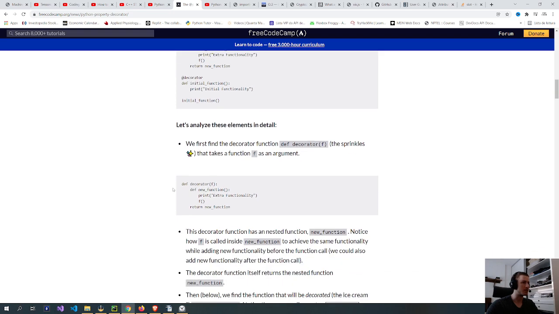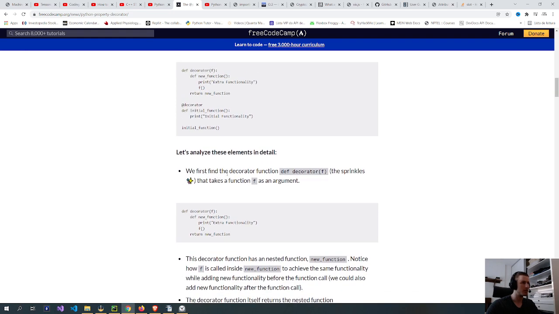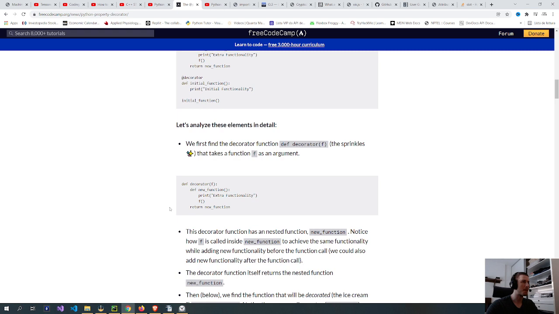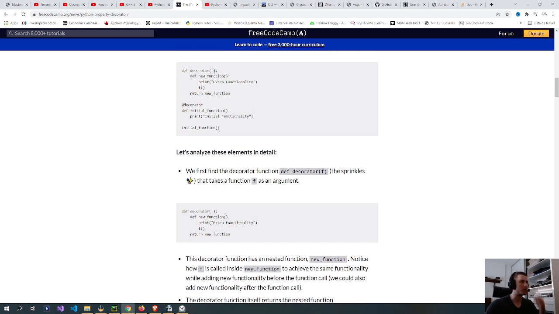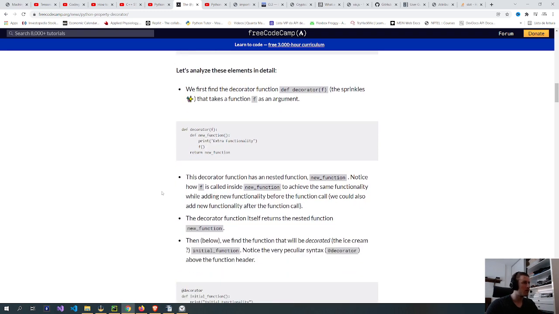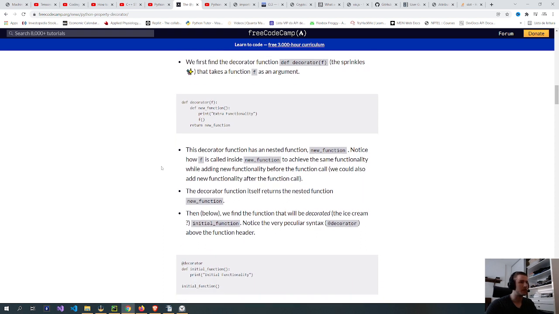Let's analyze these elements in detail. You first find the decorator function, def decorator_f_sprinkles, that takes a function f as an argument. So it's going to take this function as an argument here. This decorator function has a nested function, new_function.